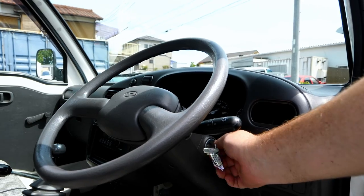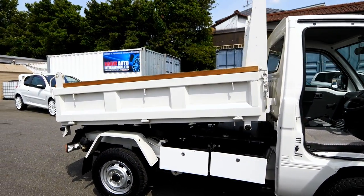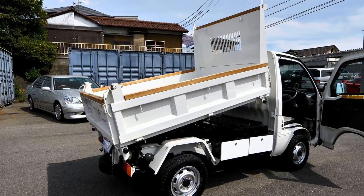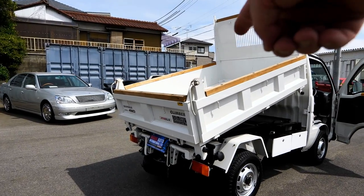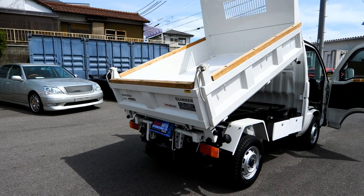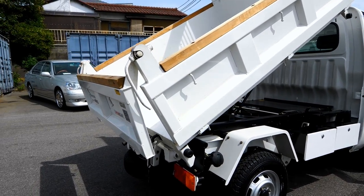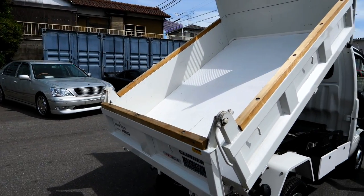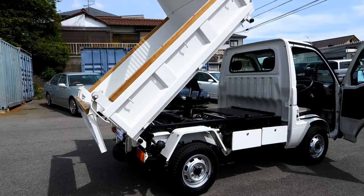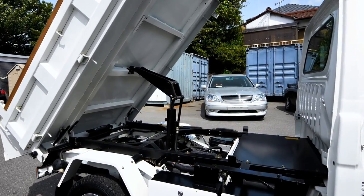Obviously being a PTO one you've got to have the engine running to lift it. You can control the speed - I've got it on the slowest speed at the moment. The rear tailgate is automatic so it'll automatically open, and you can switch it so it doesn't open as well. The sides fold down and you can fold the tailgate down too - see, the tailgate's just opened. Okay, it's almost there - we'll just switch her off.